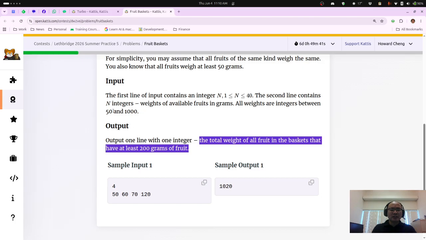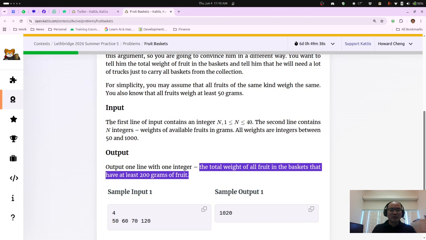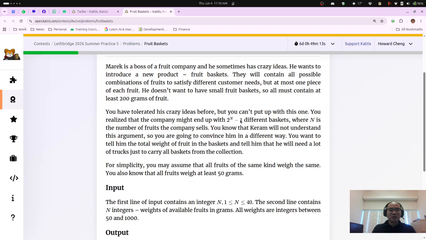So even if, let's say, all the fruits are at least 200 grams, that means all possible non-empty subsets are eligible. How do you figure out the total weight of all the fruit in all possible baskets? You have to think about how to actually compute that, because you don't want to go through 2 to the 40 minus 1 different baskets to sum it up. That's going to be impossible.